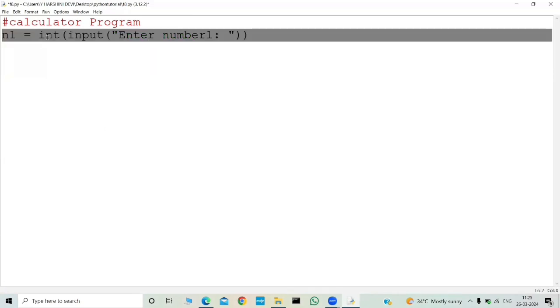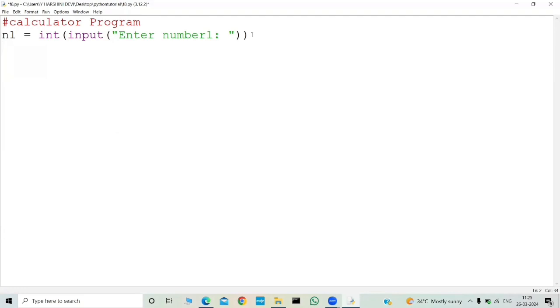Then n2 equal to int of input of "Enter number 2". And later we will take an operator.